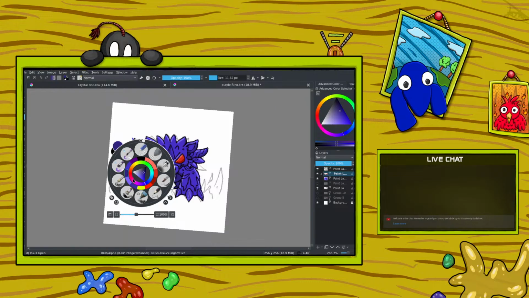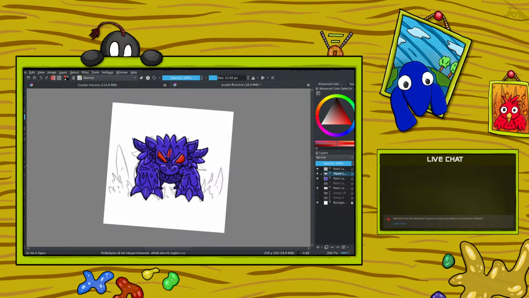Alright. Now, how do I want to do this with the crystal parts? I think adding the crystals in this color is actually quite good.